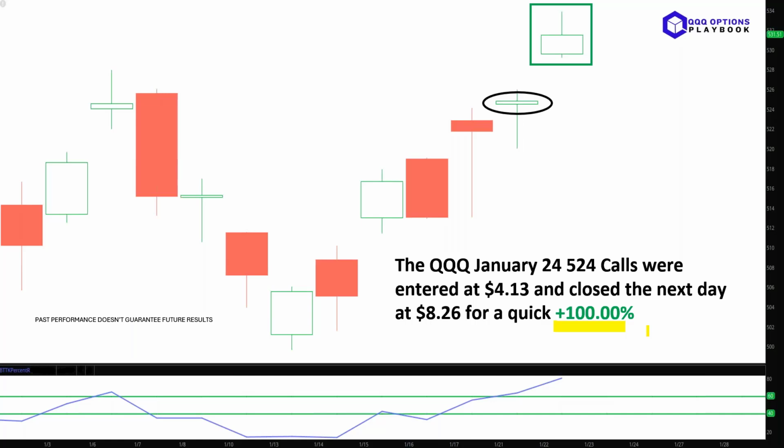Now, the indicator that you see at the bottom of the chart is the PercentR, percent range indicator, created by Larry Williams. Now, Larry used a negative scale on his. We use a positive scale, so 0 to plus 100 on ours. Now, one of the things in the QQQ Options Playbook is that we divide it into 8 categories. Positive day, negative day, and then 4 categories for the PercentR. What you're going to find out here in a little bit, we only use some of them. So you see the move here in the Qs.